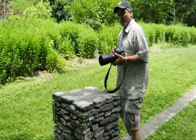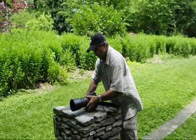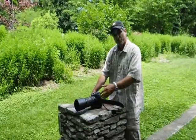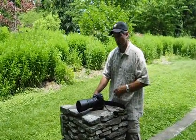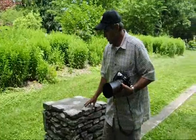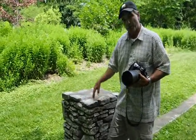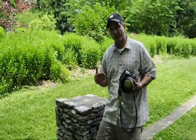Or if I was shooting at a really slow shutter speed with this long focal length lens, I could literally set my camera right down onto the surface itself, use my time exposure, and shoot my shot that way if I chose to. The point is, you can lean against this. There are so many different options that you could use with this particular stone pedestal to position yourself and steady your camera shooting with that long focal length lens.